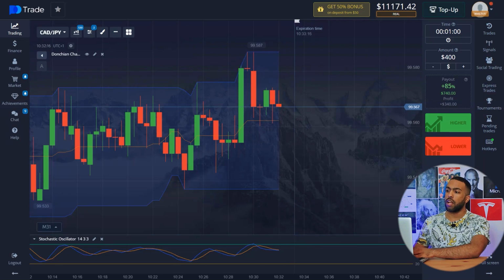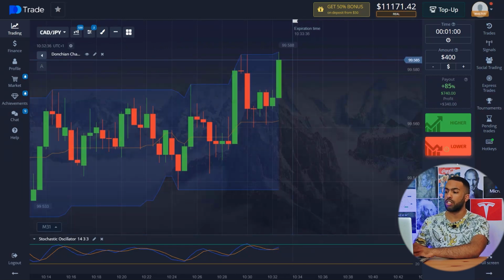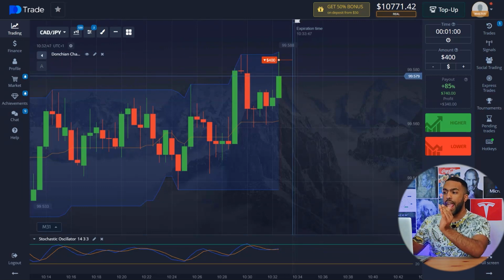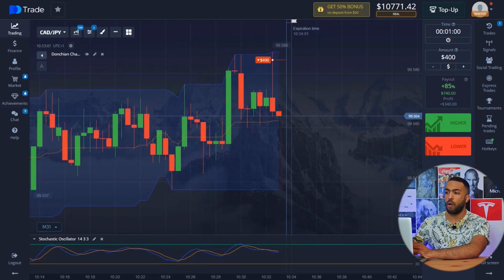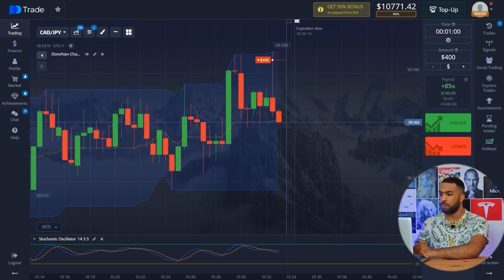Okay, now let's look at the price and choose a new entry point into the trade. The price has started to grow quite actively and I opened a down trade for $400, also for 1 minute. I made this decision because, as I said earlier, today, every impulse, every movement is followed by a reversal in the opposite direction. With such a price movement, the stochastic indicator signals show false data, so keep that in mind. As you can see from the chart, after opening the trade, the price dropped quite actively, leaving a very long shadow.